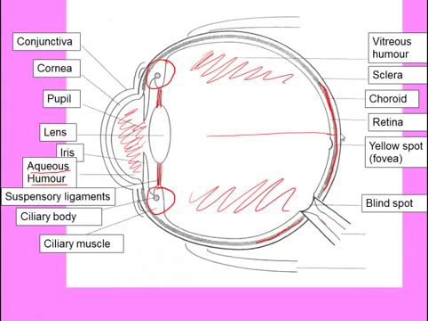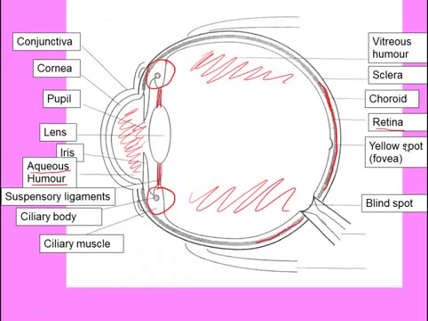And then, if it just went on to hit the sclera, it would be reflected back like that. Well, the choroid stops that reflection from happening, and therefore doesn't give you a confusing double image. You can see if the light's coming in here and then bounces back there, you'd get a slightly confusing double image. So then our next layer is the retina.